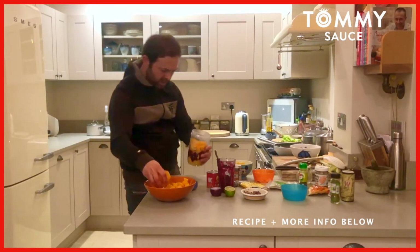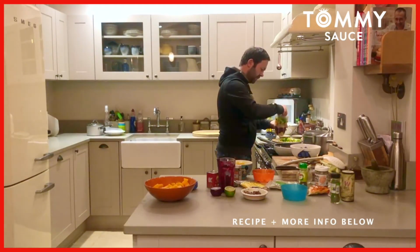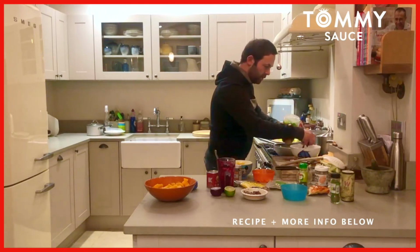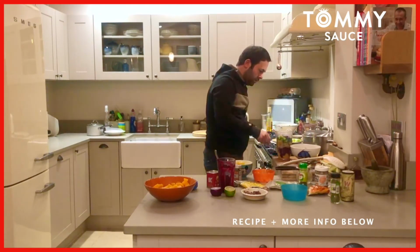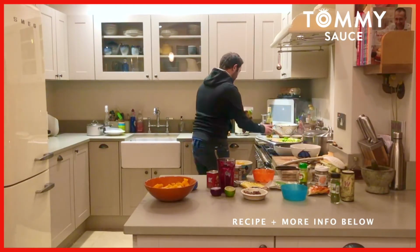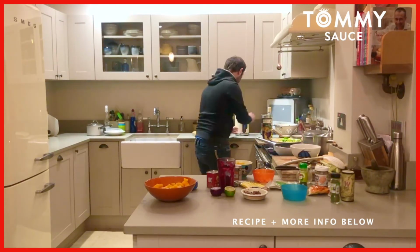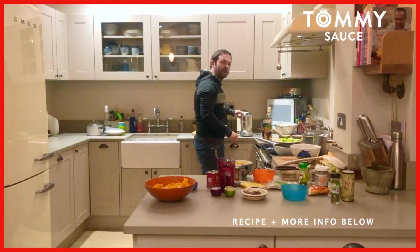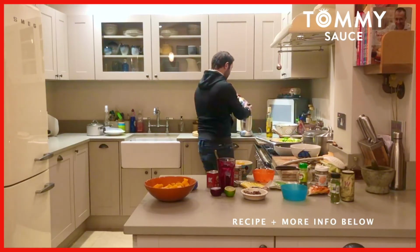So this is just going to be the first batch, I think. Put some of this cabbage and stuff in there. Bit of red cabbage. And what I'll do is I'll blend that up, then put some leeks in it, okay? Let's see how we go with this first. It's all going to end up in the same pot eventually. I'm going to add it to a pot and then cook it down nicely again, yeah? Like warm it up. Merge all the flavours a bit more.